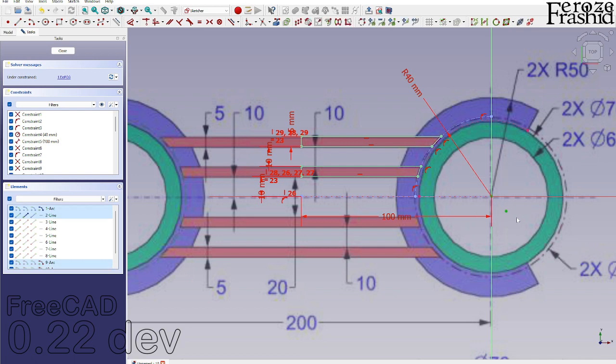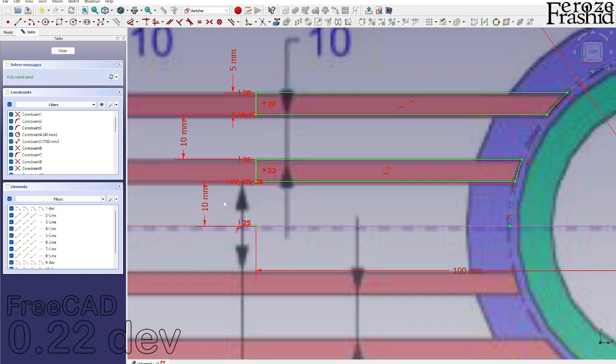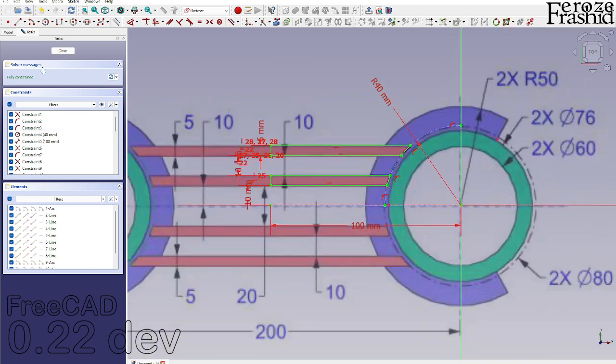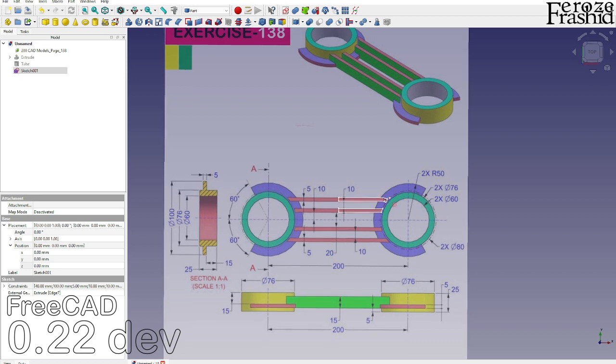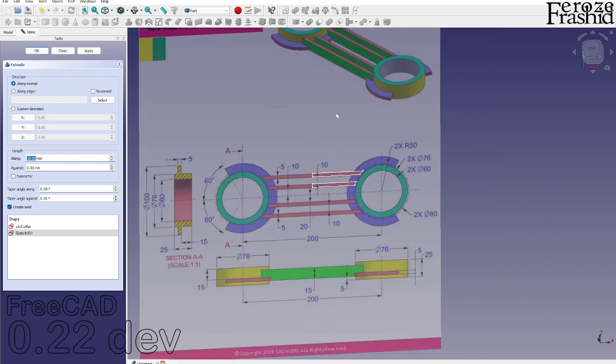Okay, make these two coincident. And okay, I don't know what's going on. So take these and this, and the distance between these two is 10. That should set everything straightened up. Fully constrained sketch. Now for these, that sketch should not have been that tough. I mean, that should not have taken that long for me.